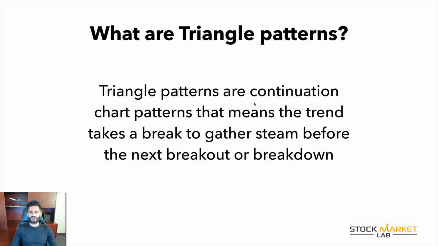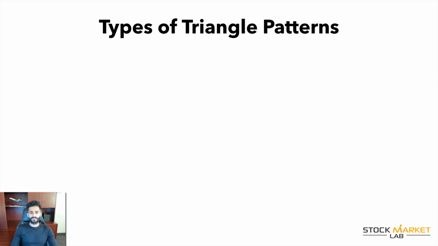Triangle patterns are continuation chart patterns. That basically means that the trend takes a break to gather steam before the next breakout or breakdown. Once again, triangle patterns are continuation patterns. What that basically means is the stock takes a break before it continues making the move up or down.